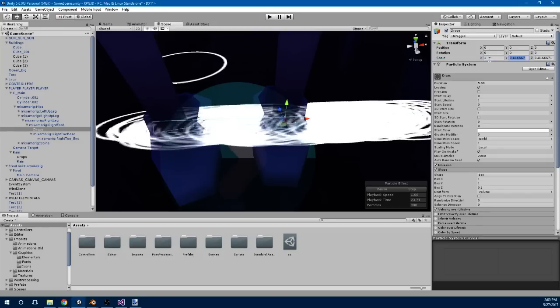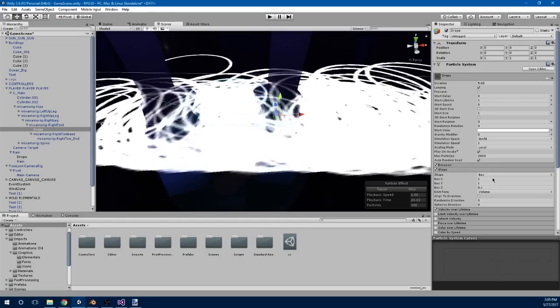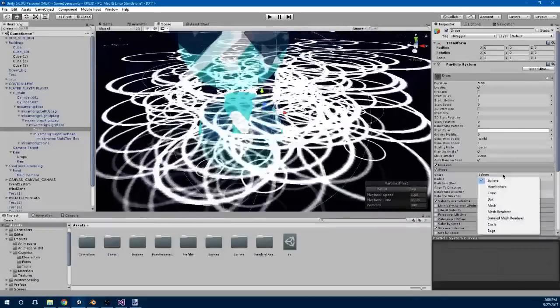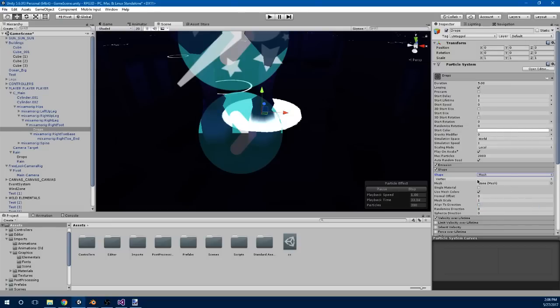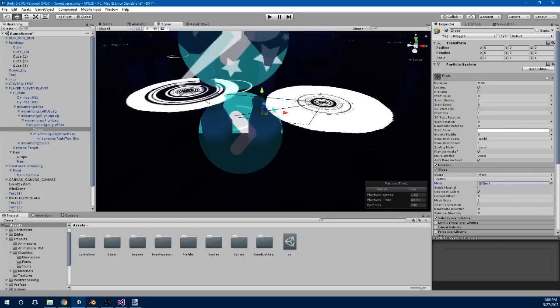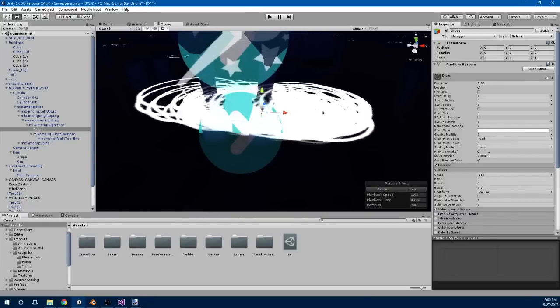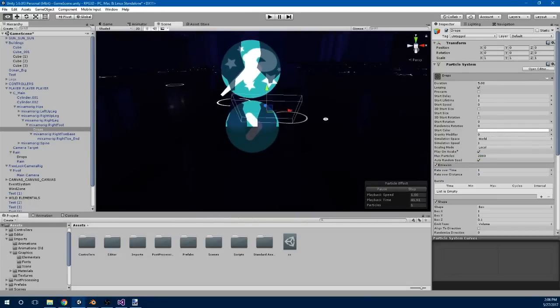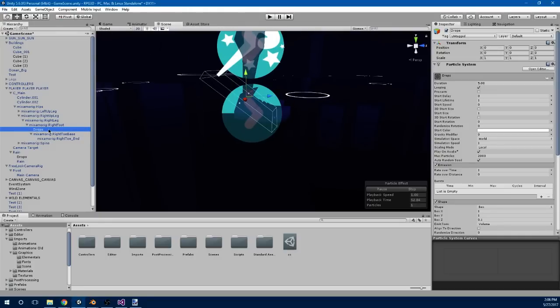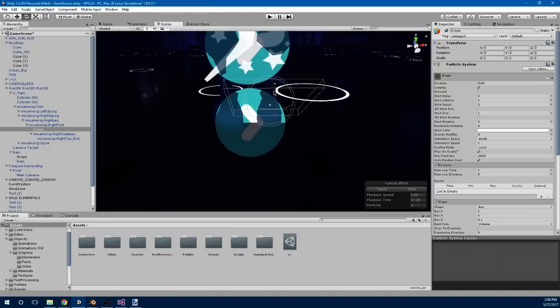Put this with my foot, give it a normal scale so it's all working. Yeah, none of these are what I want. Also not what I want. Leave it with the box. We're going to lower this emission rate. That's interesting. That is a giant rotation. This makes so much sense.